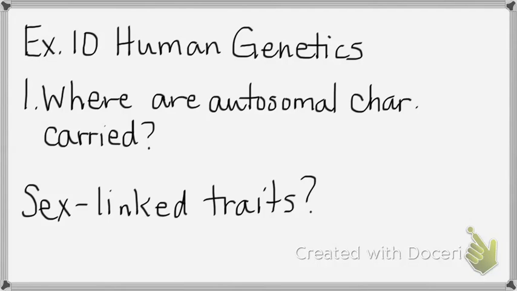So let's just take a quick glance in our lab manual, page 123 at the top. Page 123 at the top is a human karyotype, and there are all of our chromosomes. So which ones are autosomes? Is number 1 an autosome? Yes, because it's not a sex chromosome. Is number 2? Yes. So which ones are autosomes? 1 through 22. 1 through 22 are autosomes, because those are the ones that are not sex chromosomes. Autosomes are not sex chromosomes.